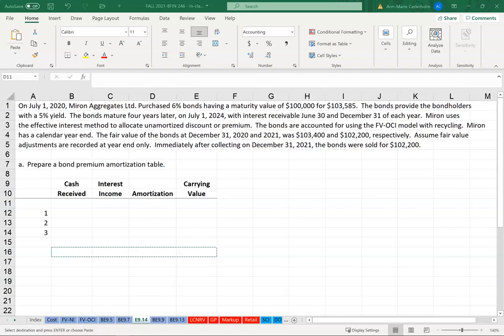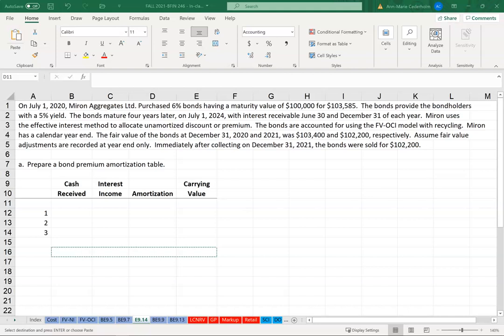In this video, we're going to learn how to record bond investments, but using fair value through OCI. So it's very similar to doing bonds at amortized cost. The only difference is at the year end, we end up adjusting the bond value to fair value. And then if it's through OCI, when we do derecognize the bonds once we sell them, we'll have to recycle any of the unrealized gains or losses from accumulated other comprehensive income into retained earnings. So it's really a blend of the methods we've already used. So let's take a look.